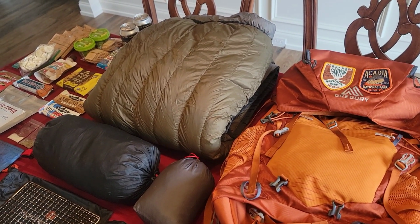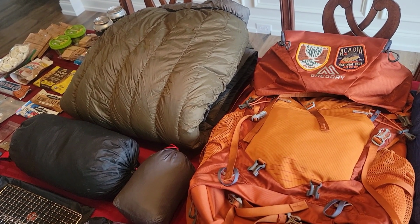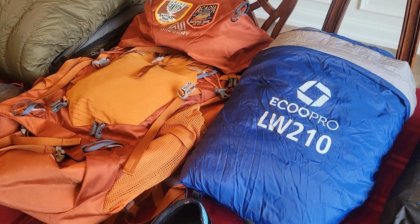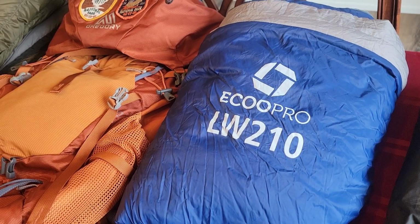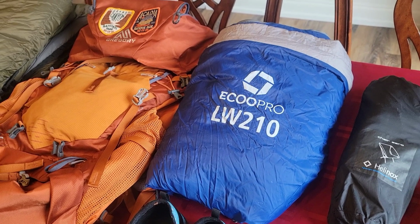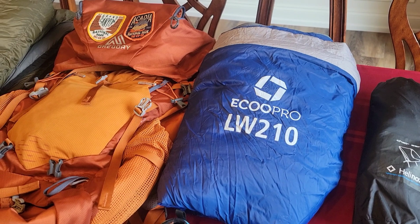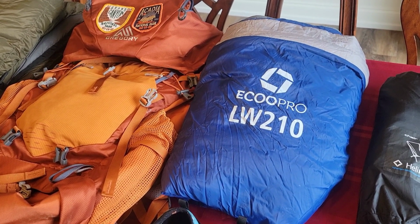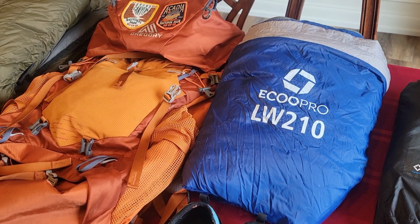So I'm going to be snug in my 20 degree quilt, but I think it'll be appropriate for nights like this. And I have a 20 degree top quilt, but I think that's going to be overkill. This cheap one that I got on Amazon is actually a sleeping bag, but I will unzip it and use it as a quilt. It has a snap up at the top, and I'll keep about a third of it zipped at the bottom for a foot box. This is a 50 degree quilt, and it's actually done well on nights where the temperature is going to be like this. Next up, let's talk food.